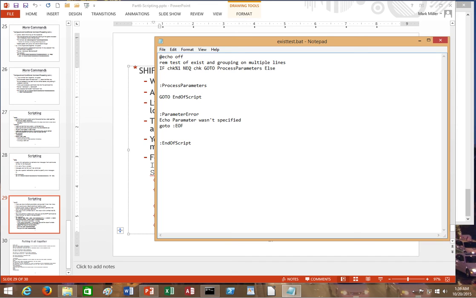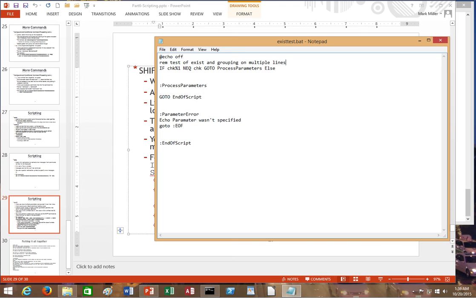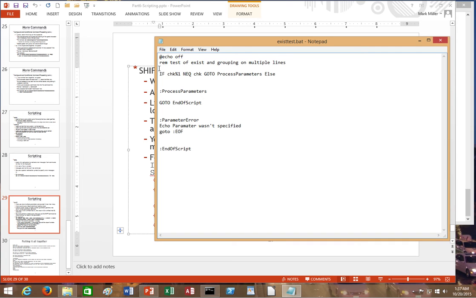The problem here is that we want to process these parameters over and over again. So what we actually will need is two if statements, checking %1. This is not a good use. What we really want to do is check at the start if %1 is not equal to %1, but you want to have two of these.